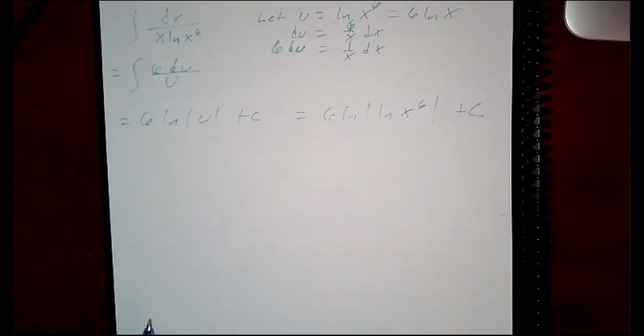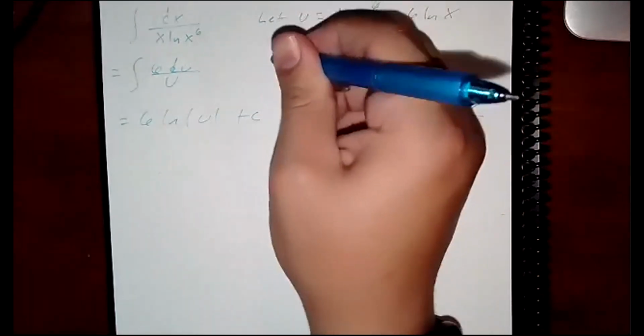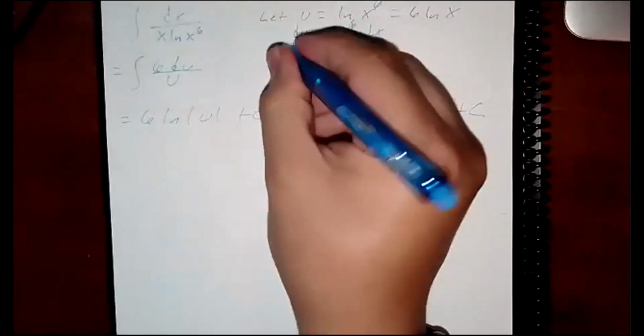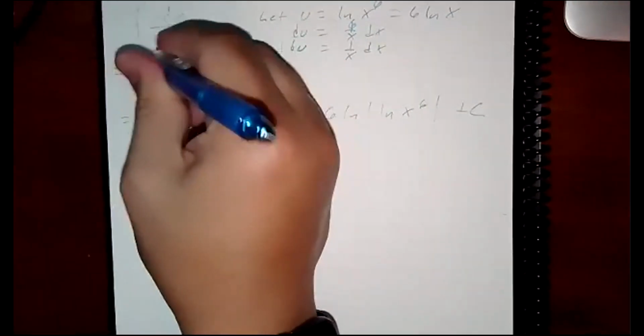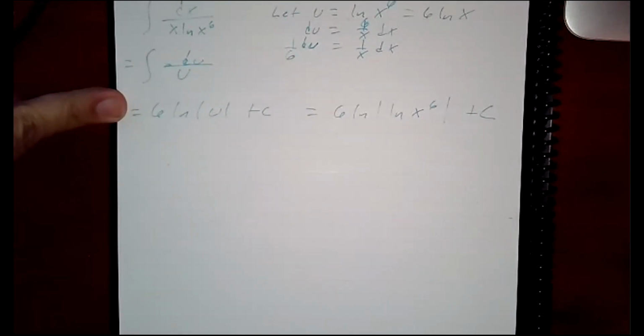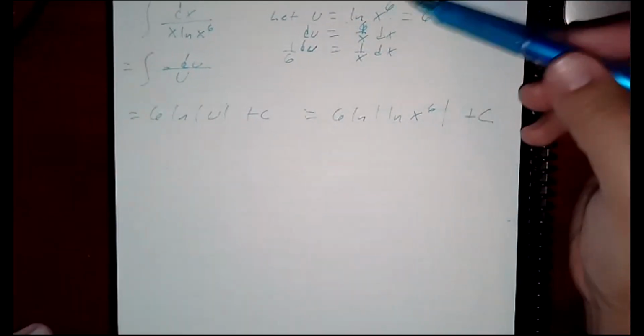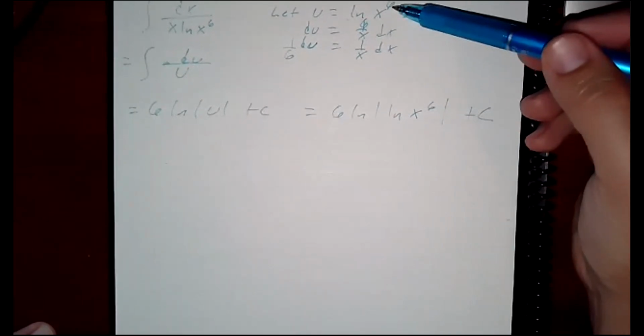Okay. So as an explanation, we let u equal ln x power 6, and then du equals what? 6 over x? Oops, that should be 1/6 right there. Hold on a second. What did you say? I'm saying how we get from the u to the du, how we did the derivative. Oh, so from this step to this step? Let u equal ln x power 6, and du equal 6 over x dx. How we get from this step to the next one.